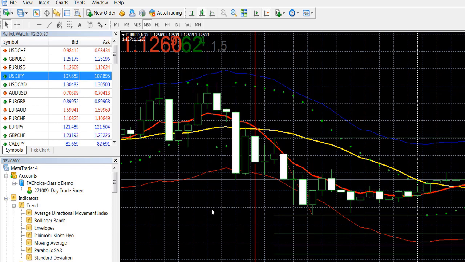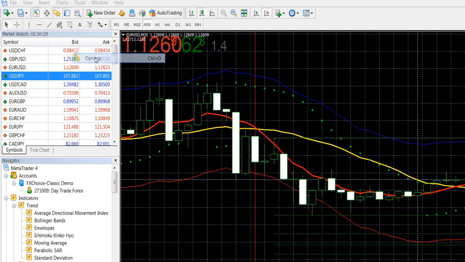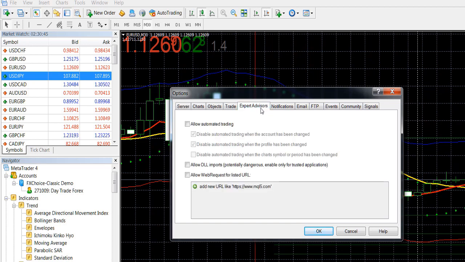Before we trade, we have to tweak our platform a little bit. So you go up to your toolbar, you click on Tools, click on Options, and you can change your password here if you need to. But the important things that I'm going to show you are expert advisors.